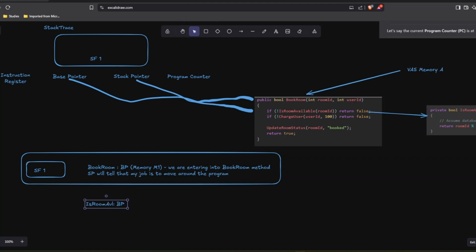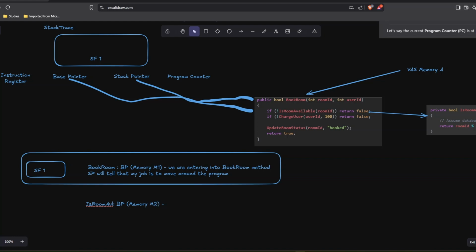So whenever we are talking about the base pointer or the stack pointer, we are talking about the stack frame. So now the base pointer will start pointing to our new memory region of isRoomAvailable, suppose that is memory M2.